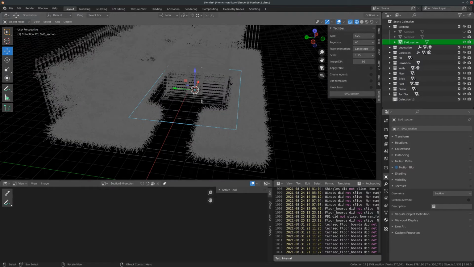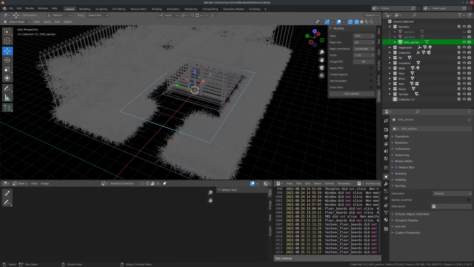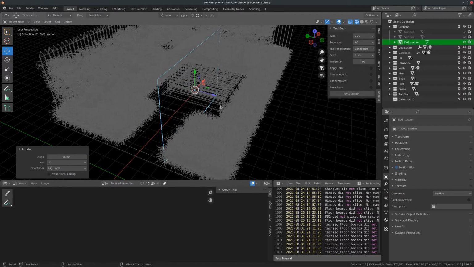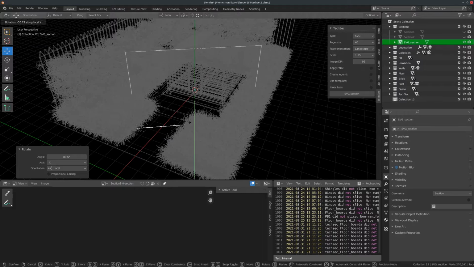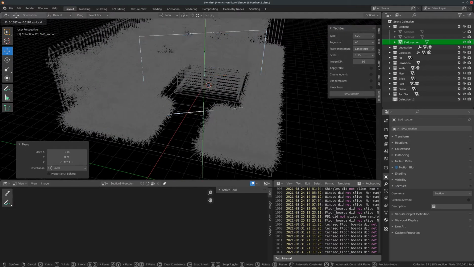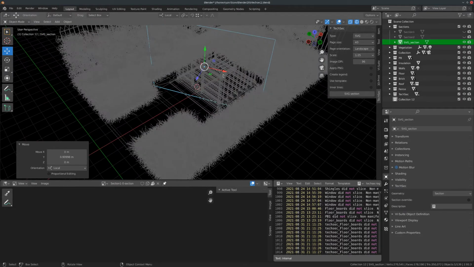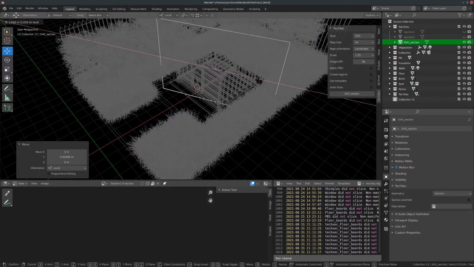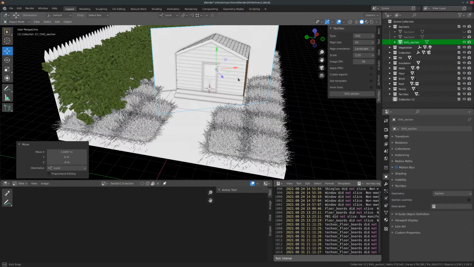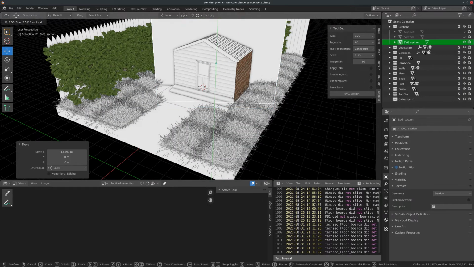Although you shouldn't edit the geometry of the section plane, you can absolutely rotate it as you see fit. That's fine. As long as the plane keeps the same form, you can move it about to your heart's content. So that encompasses my scene. I might come to solid mode for a moment. That encompasses my little garden shed, so that looks fine.